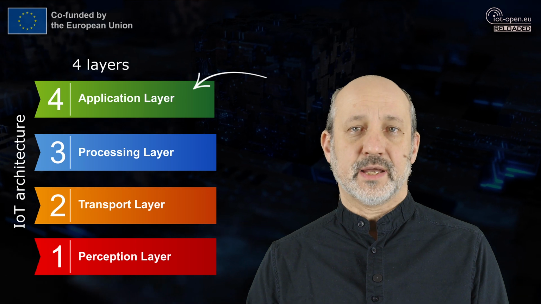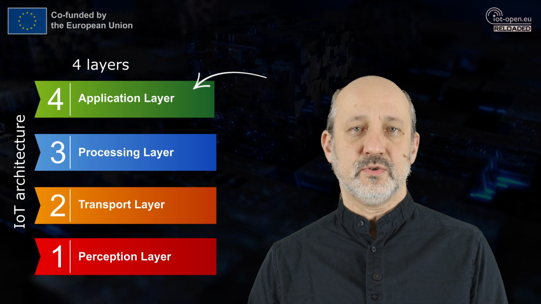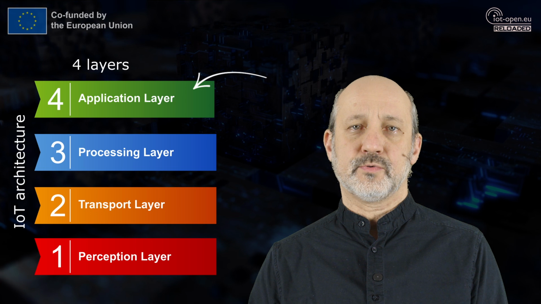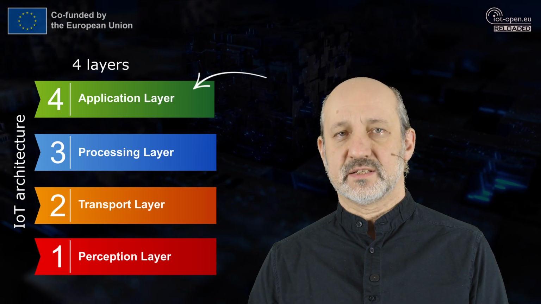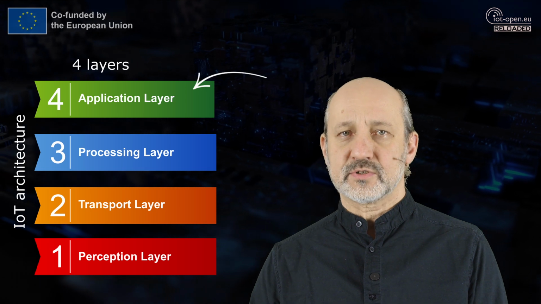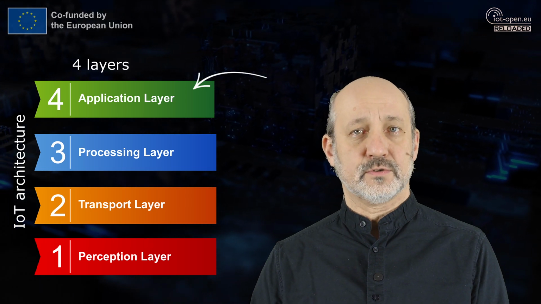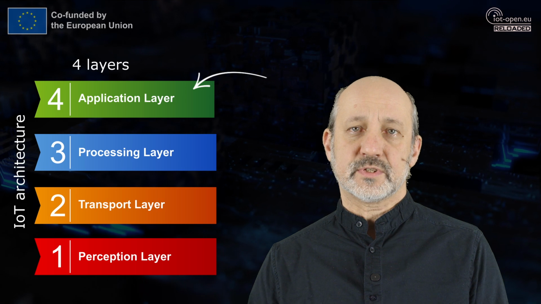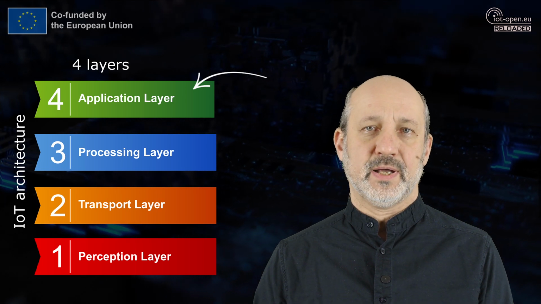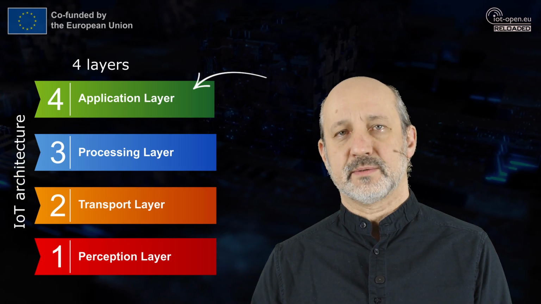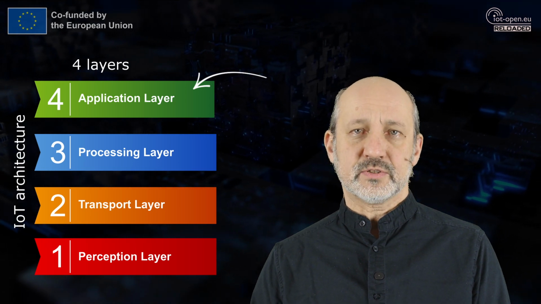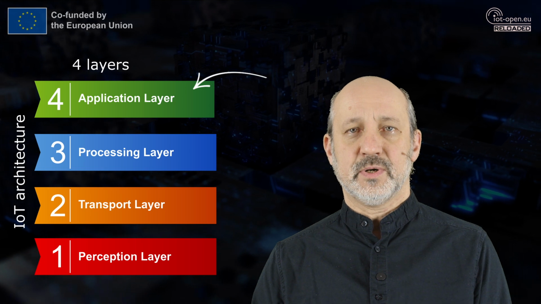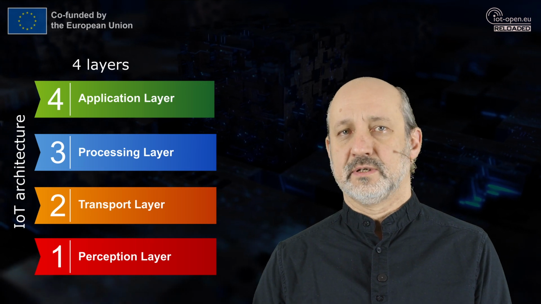The application layer is also known as the user interaction and value creation layer. The application layer transforms processed data into end-user functionalities and value-driven solutions. It allows users to interact with and benefit from the IoT system, while a user is considered not only as a human, but also by other ICT systems, particularly AI agents.